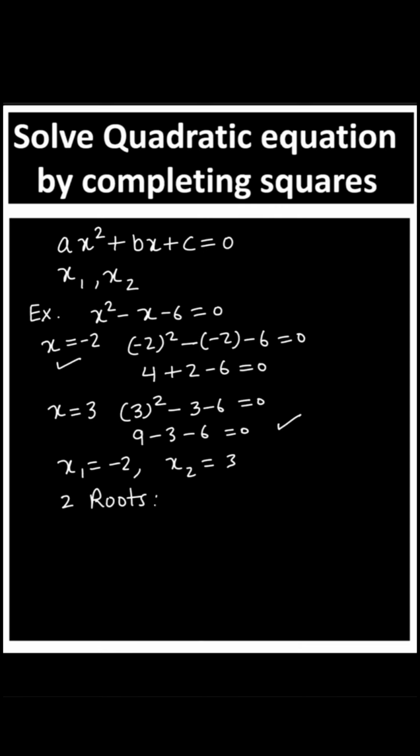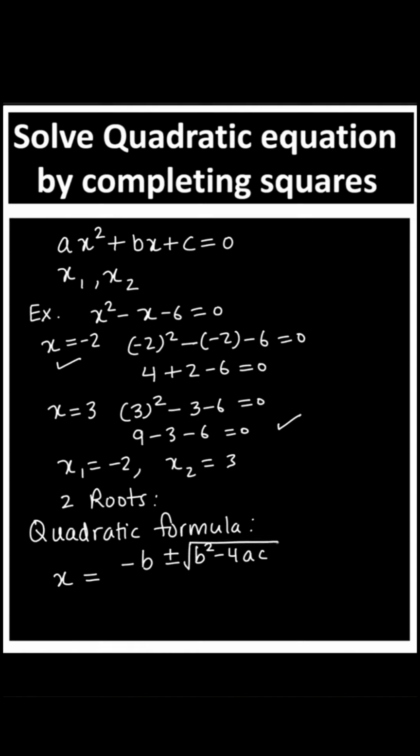As simple as the factoring method is, unfortunately it doesn't always work. However, one method that always works like a charm and is super easy to use to solve a quadratic equation is the famous quadratic formula: x equals minus b plus or minus square root of b squared minus 4ac, all of that divided by 2a. So, in this video, our primary purpose is to derive this quadratic formula.